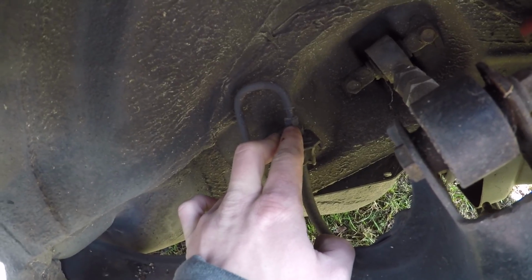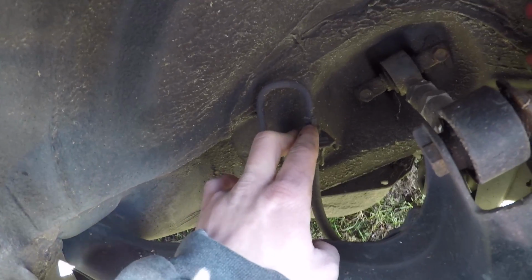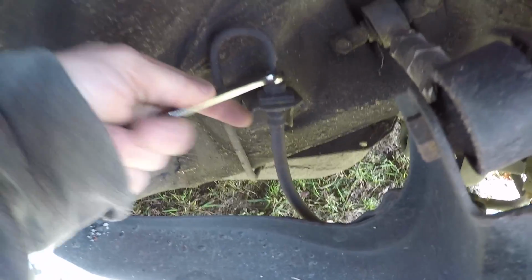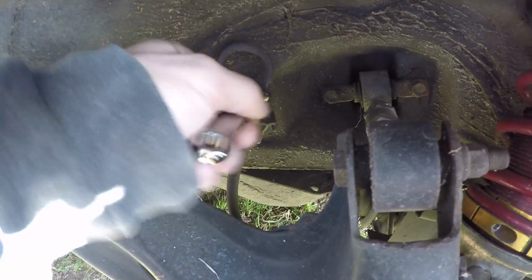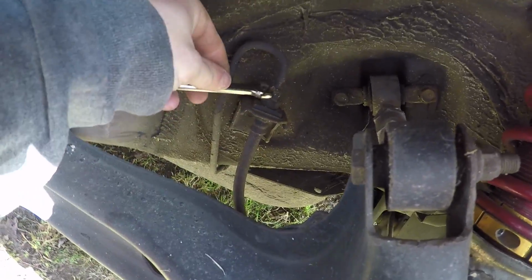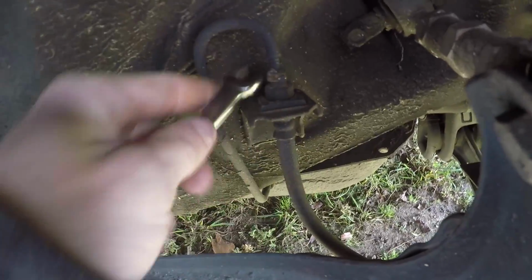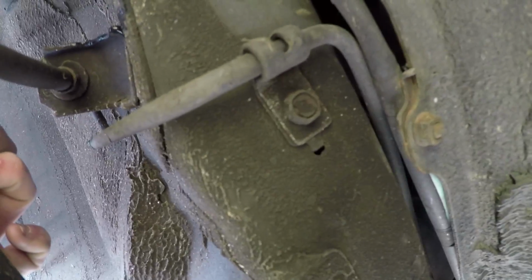So here's your rear brake line for the driver's side, and I'm going to take it off right here. You just have to take this 10mm nut off. So you take your 10mm and break it loose. Then after you get it undone right here, there's another bolt right there. It's a 10mm.